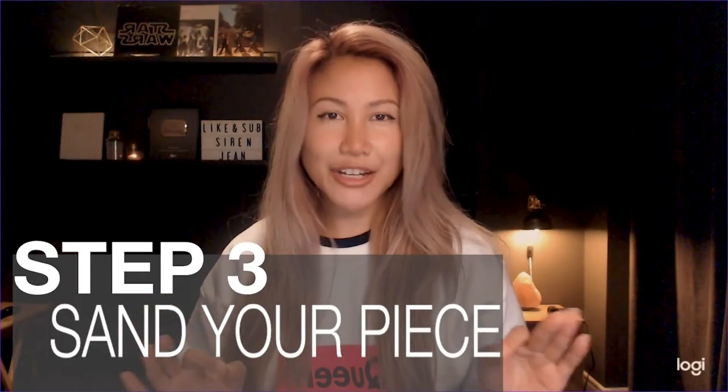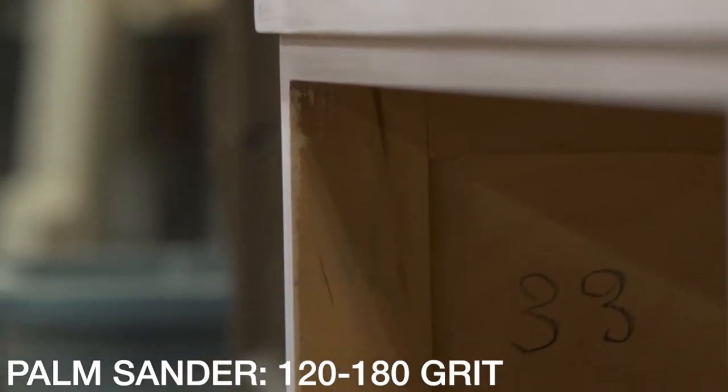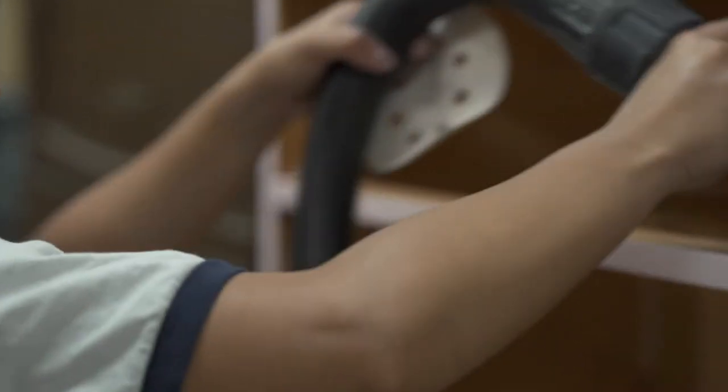Step three: sand your piece. Sand down all the parts that you'll be painting over. At this time, remove any hardware, including handles and hinges, for a more professional finish. This is the part that is the most tedious, and the most boring, and the most crucial. You can either do it by hand using a simple 220 grit paper, or if you have it, you can use a palm sander at 150 grit. We ended up doing both, since the item was already refinished and had a lot of paint streaks on it - I wanted a super smooth finish. At the end of it, vacuum the piece and wipe down with a lint-free cloth.